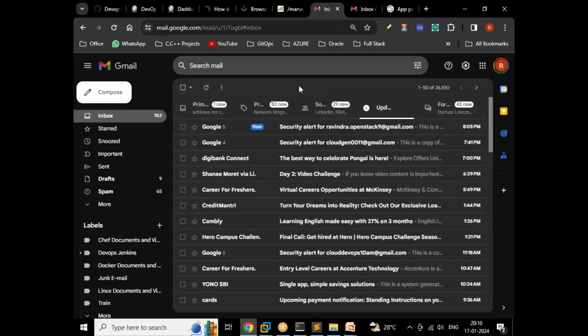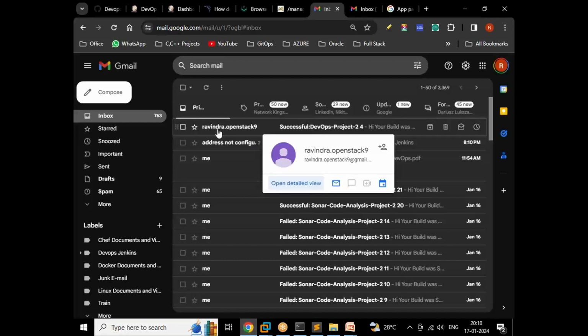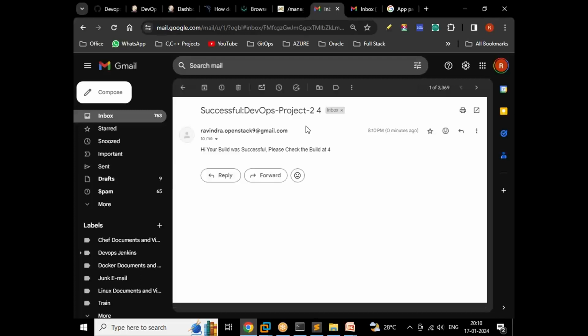See, guys, now we got that. Successfully, we got that. This is the sender mail ID. From the Ravindra OpenStack, we got that mail. This is the process. Successfully, we got that.